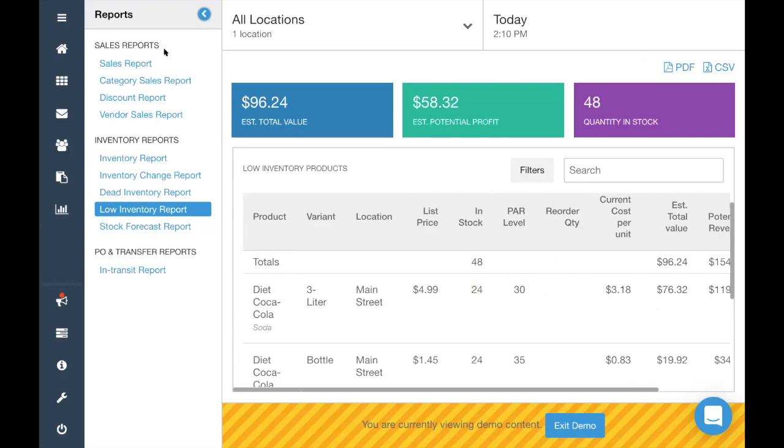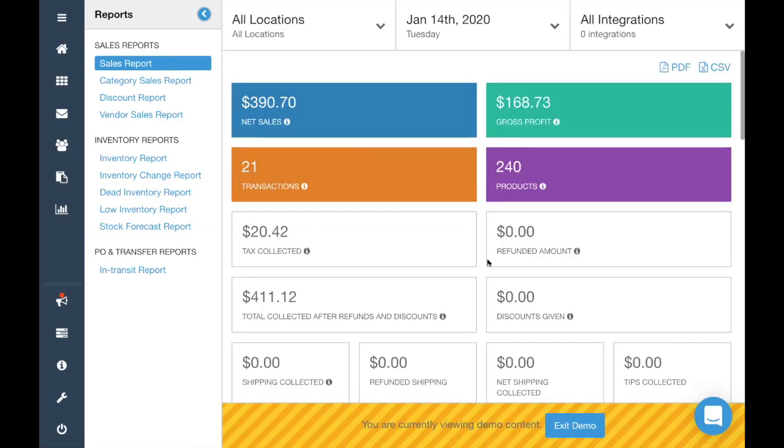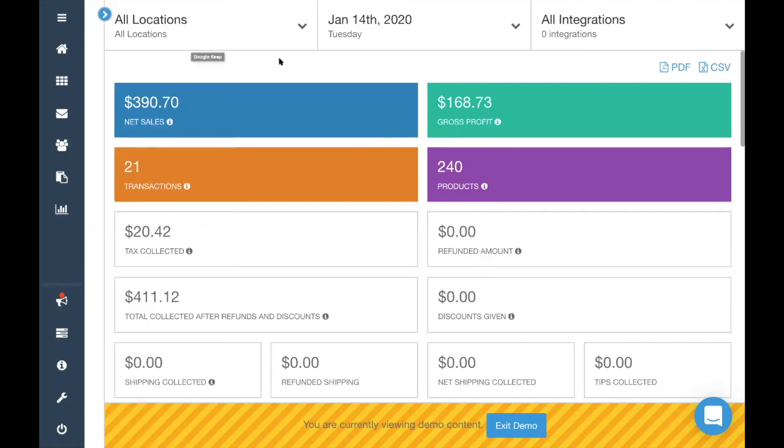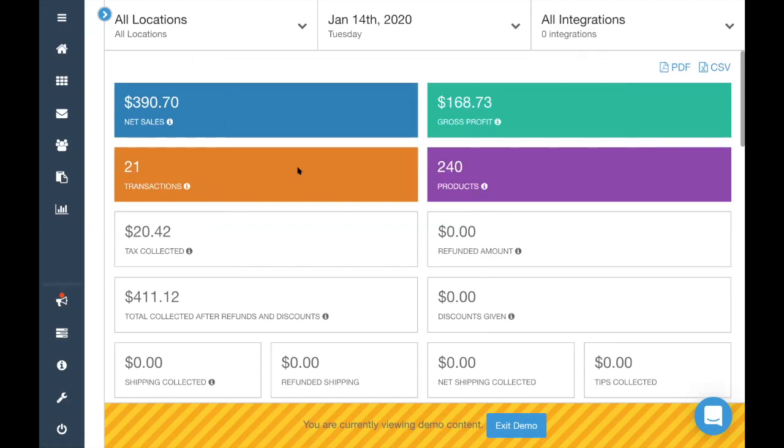So let's go ahead and take a look at some of the other reporting options inside of Shopventory. So first off, we do have our sales reports available. The sales report, this answers the question, hey, what sold over such and such given period of time? And by the way, you can close this little menu here to give you a bit more real estate. So you can select your location, your date, so you can customize a date range. We have some preset options here, but I can also just go back and say, hey, from this day to this day. So if you select a date range, it will give you that particular date range.